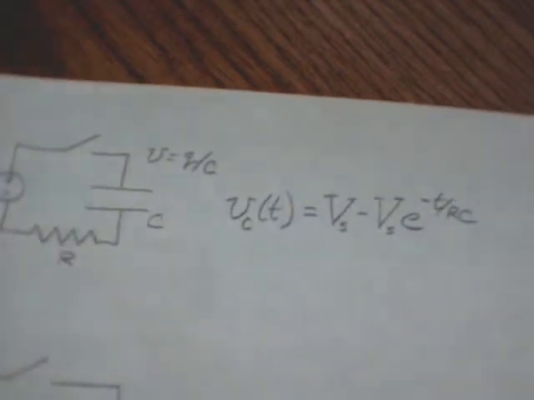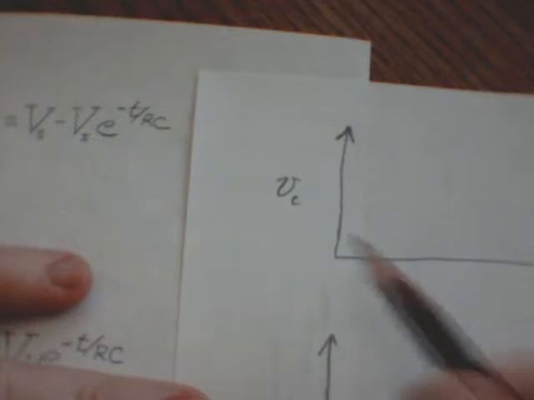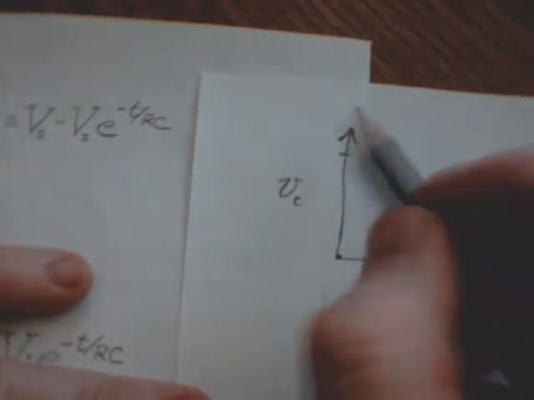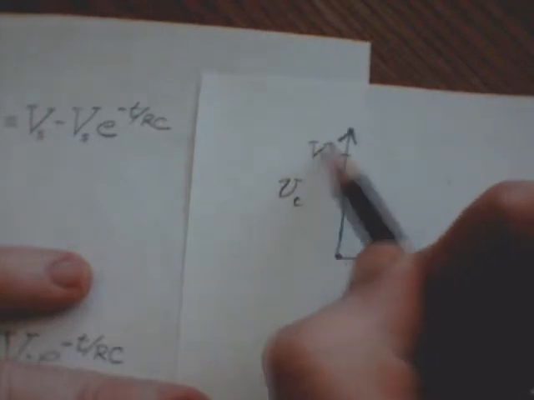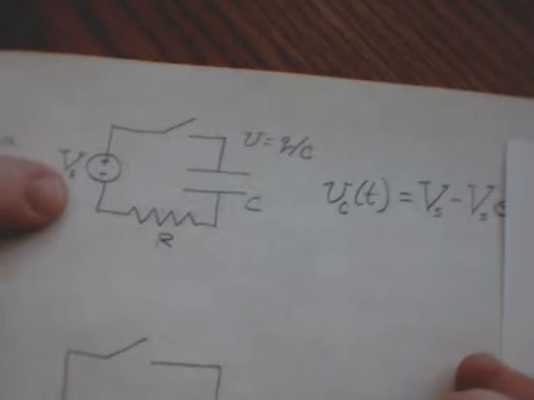Now if you wanted to plot this, maybe I should bring this in for the plot. What that means is that at time equals 0, the voltage drop across the capacitor during charging starts at 0, and it's going to asymptotically approach the voltage of the source. That's what the S stands for. That's the voltage of this source. That was the AA battery inside the camera flash unit, for example.